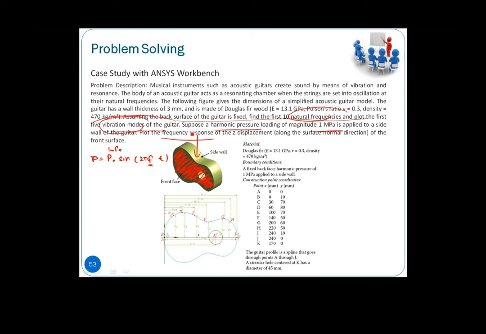So we want to find the response. Here is the X over different frequency. My F, I vary it from probably, let's say, 0 to 4,000 hertz. What will be my X over the frequency? X here is referring to the displacement of this surface. It could be any surface. So here is this surface.